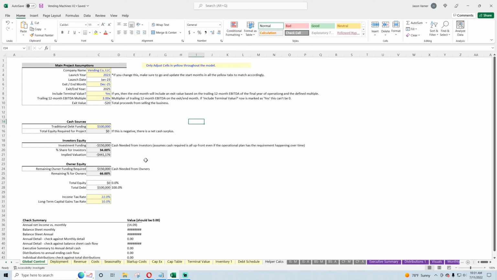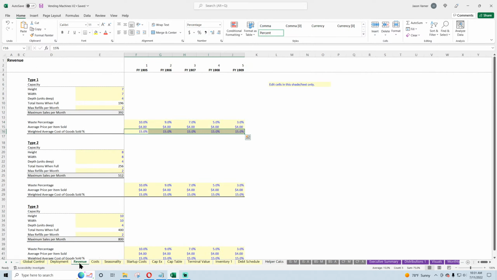So I know it doesn't sound like it, but that's the thing with a lot of the models I build: they're not too specific. Some of them are like this vending machine model. You basically could fit it to anything, but you have to be buying something that you're going to sell out of, essentially.